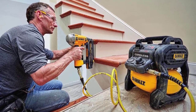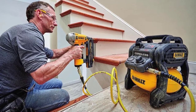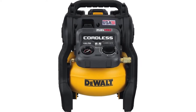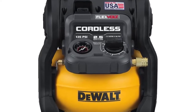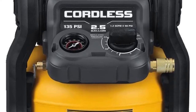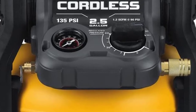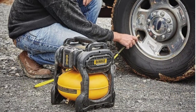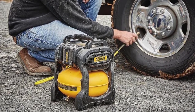The workaround is refilling now and then, which isn't a problem if you have the time. If you're looking to fill inflatable items like toys and tires and power nailers, it's a good buy. It self-regulates with patented one-turn regulation technology — just point the regulator to the desired PSI and it will accurately adjust the pressure. The DCC2560T1 comes with a lithium-ion battery included, so you won't have to buy it separately.